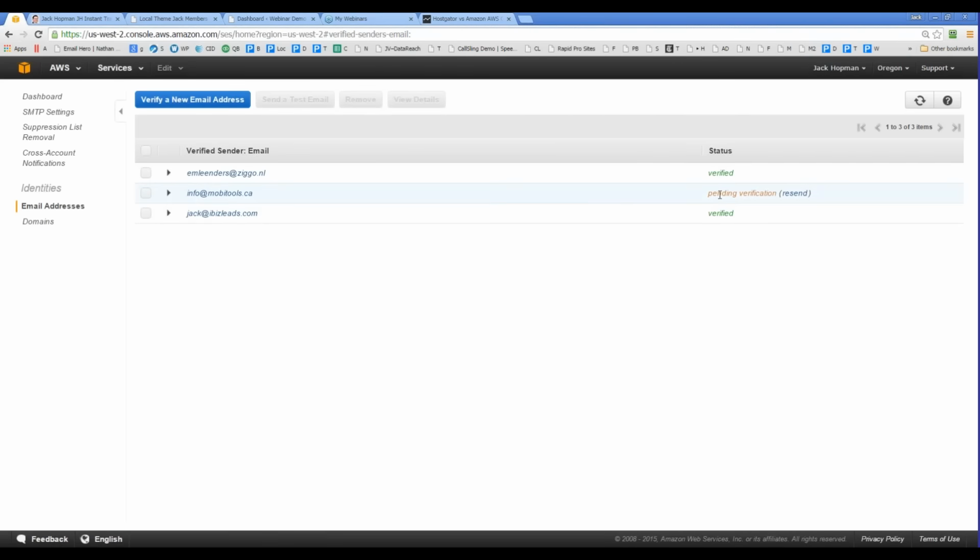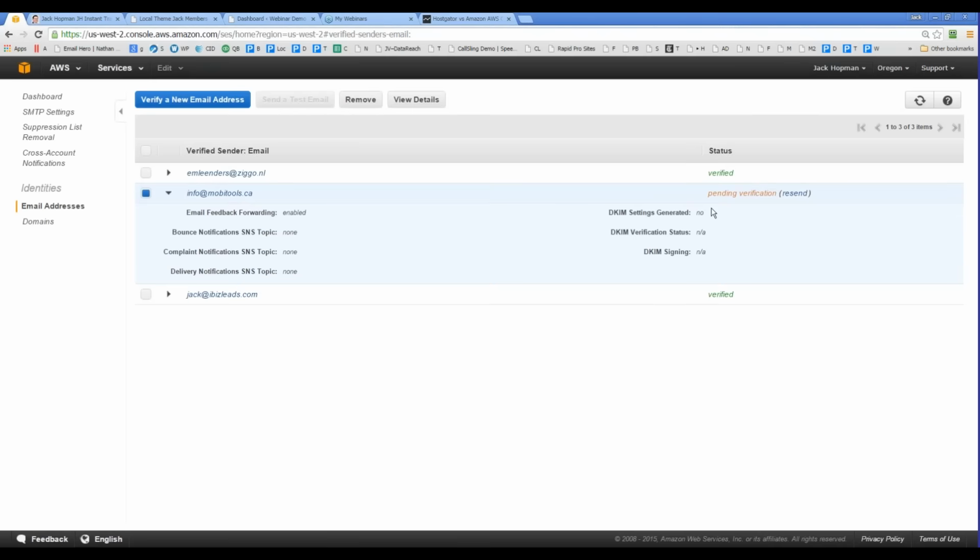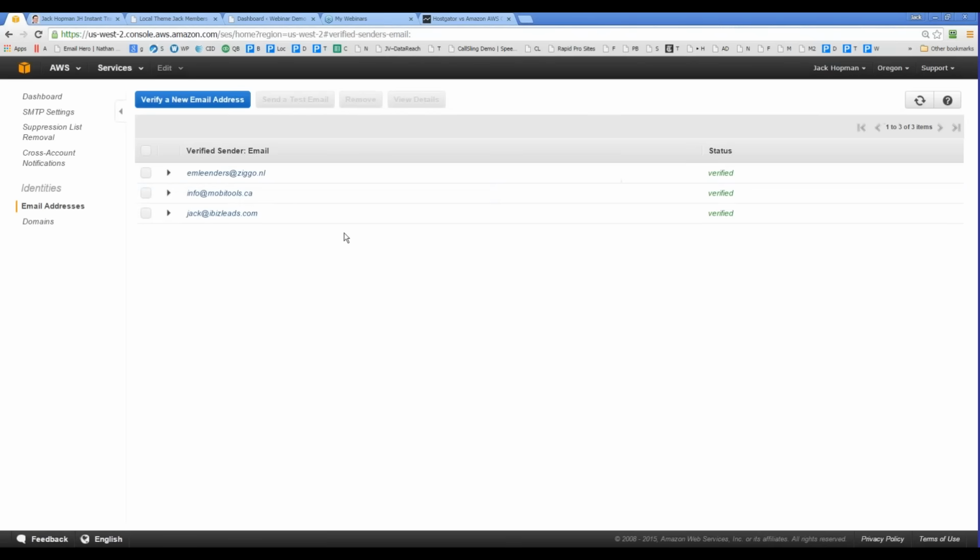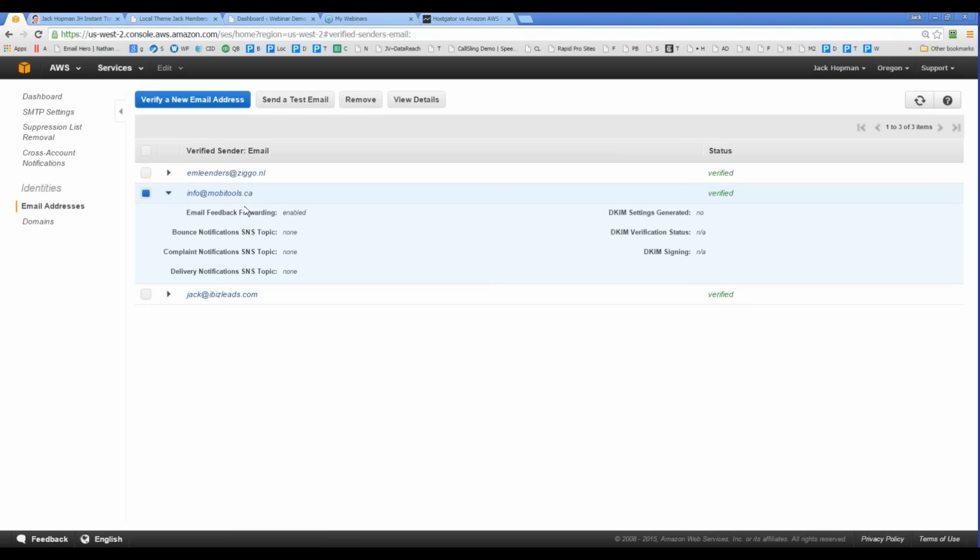No, it is still pending. Can you click on it? You see now it's verified. Everybody get it? Now it's changed to verified. Got it? So that's how simple it is to verify once you got allowance to send.